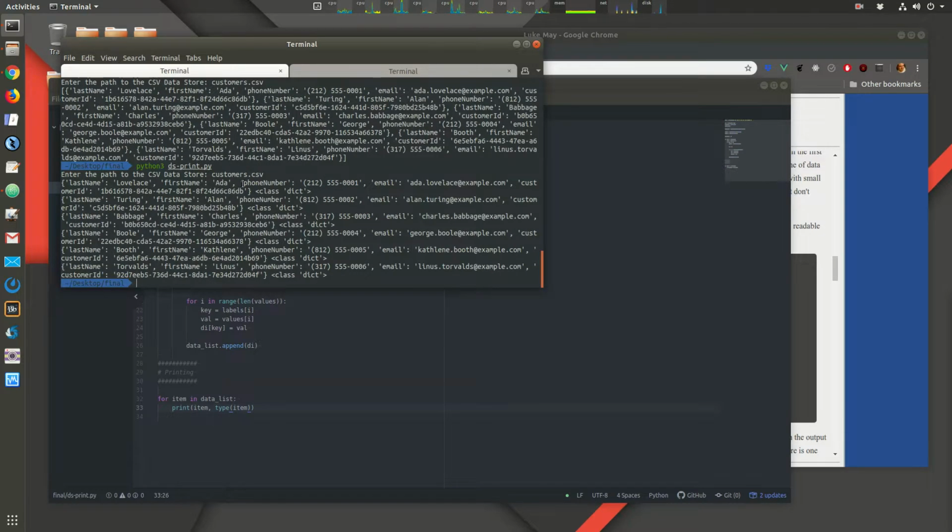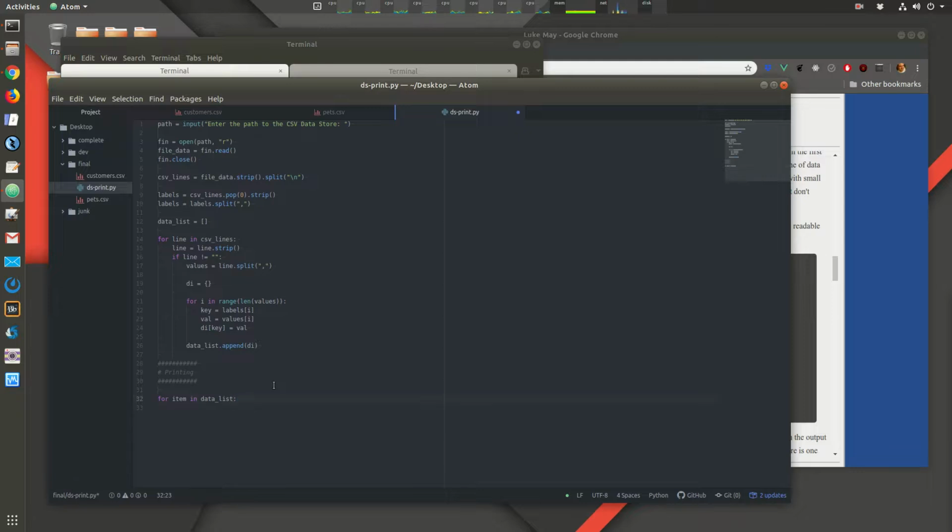Okay, so we have one dictionary, and then the type of that is dict, dictionary, right? This is the next one, and the type. Okay, so each one of these items, this item variable, is actually holding a dictionary. So to get the keys from that dictionary, for key in item.keys. Remember that from our dictionary lecture. Item.keys returns a list of all of the keys, all of the key names in this dictionary. And let's just prove it by printing out the key name.